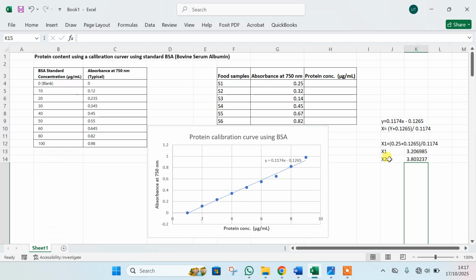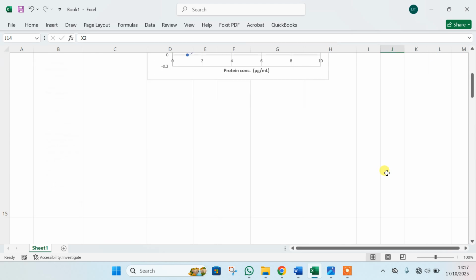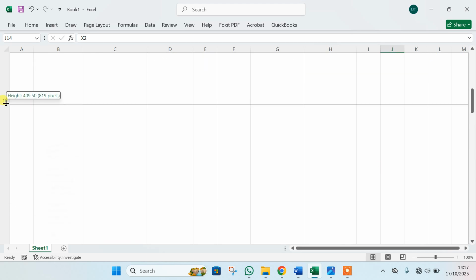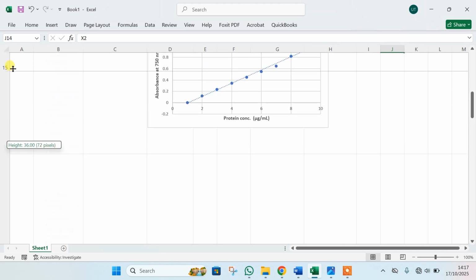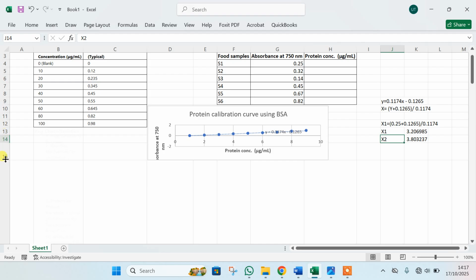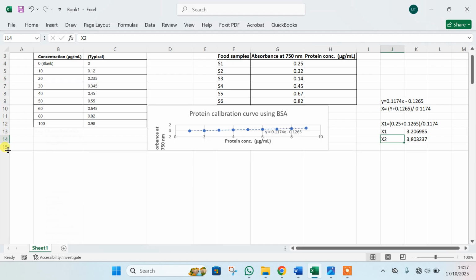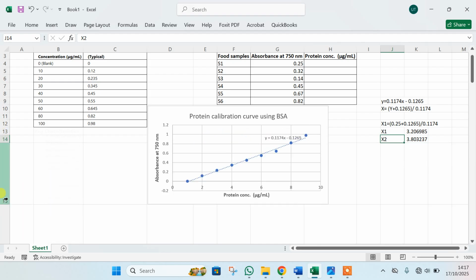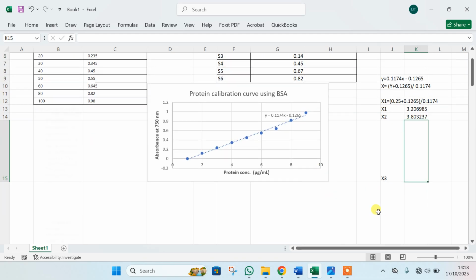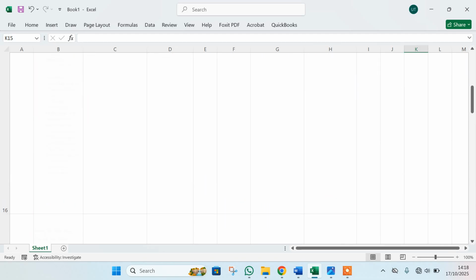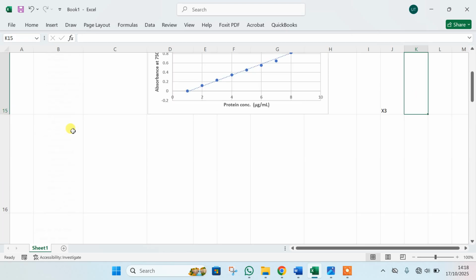Then this is exactly x2. Now for x3 we do the same, as well as x4, and so on and so forth.